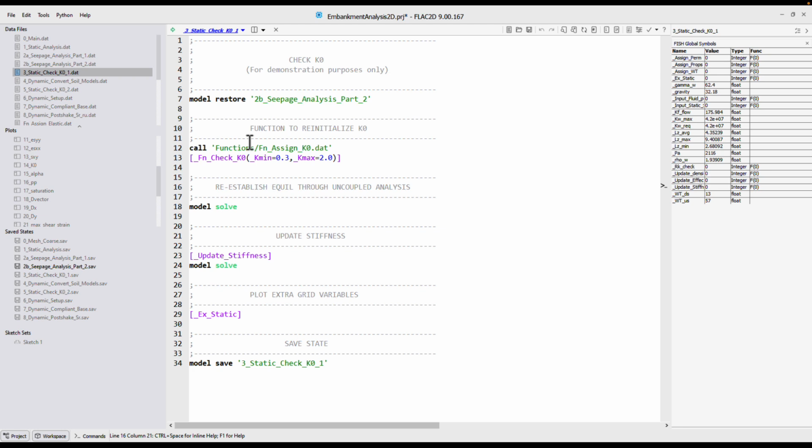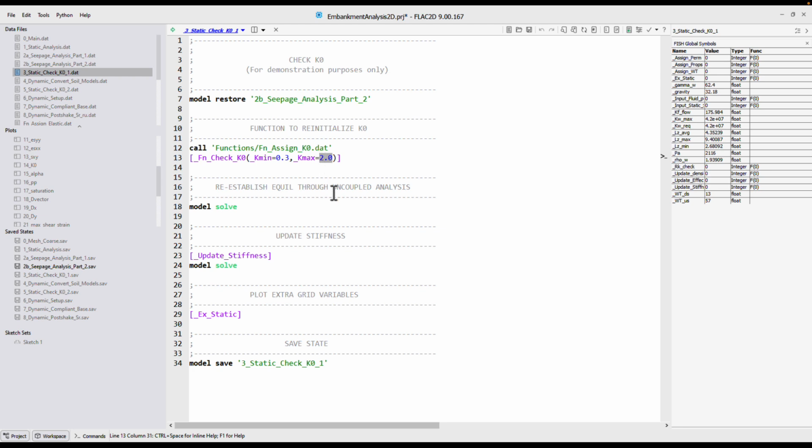However, I use it in a few different places, and just to make this particular data file shorter, I have a separate function that is in a separate data file, and you can see that I've done that in other cases as well. So in this function, we specify the minimum value of k, the maximum value of k2.